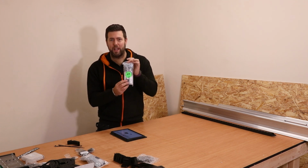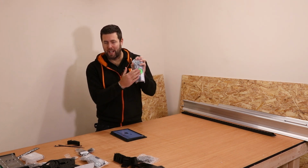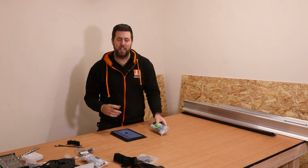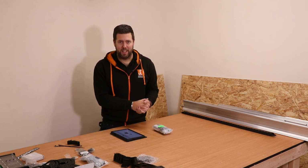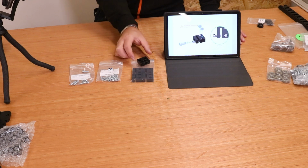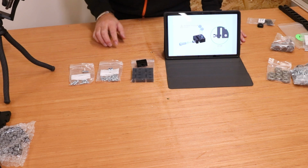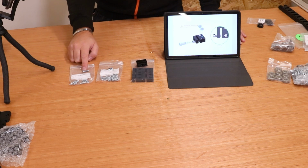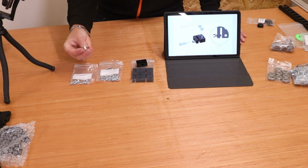We're going to start with this green bag here, or clear bag with the green label I should say. We're going to open this up and start to build some of the pieces in this. So let's zoom in a little bit closer and get this done. The next step is to assemble the anti-backlash nuts. For these you will need the Derlin anti-backlash nuts, the nylon M5 locking nuts, and the M5 16mm bolts.